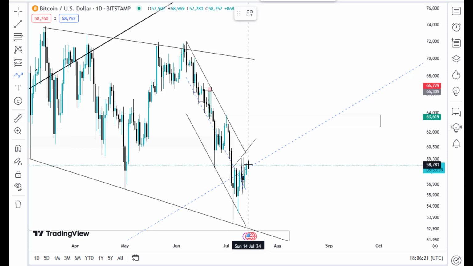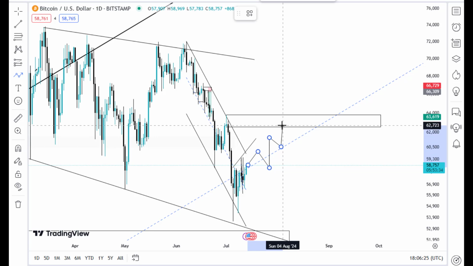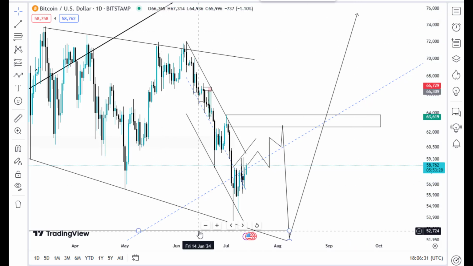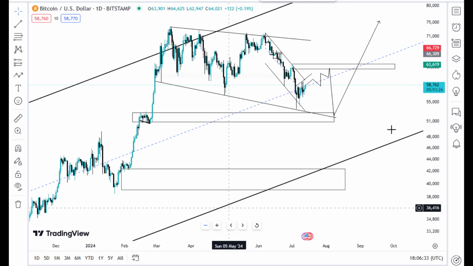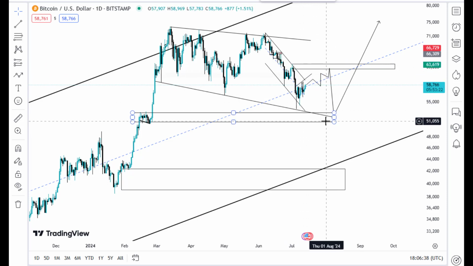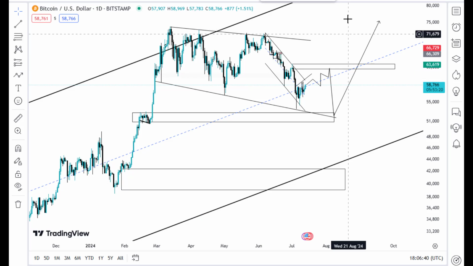So if price consolidates and then gets to this zone, maybe it can come and mitigate this bigger time frame zone before it finally moves up. So this could be the possible big move if some other fundamentals don't come and disrupt. There's a possibility that price can go back to mitigate this zone, come back and mitigate the bigger zone, and then we have that big move up, right?